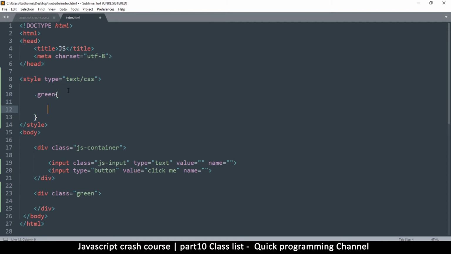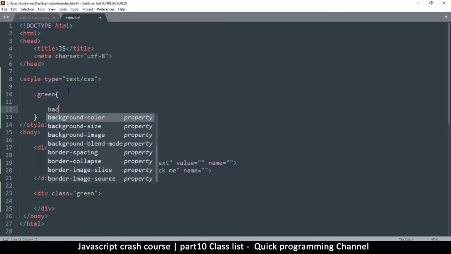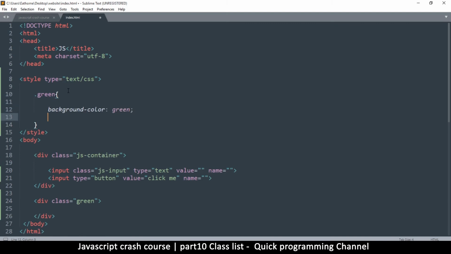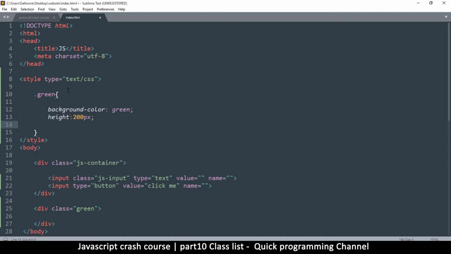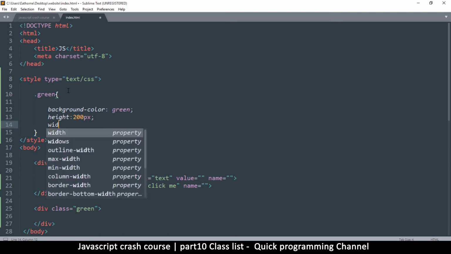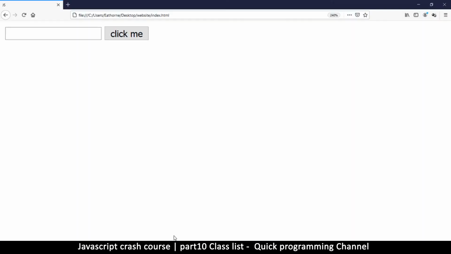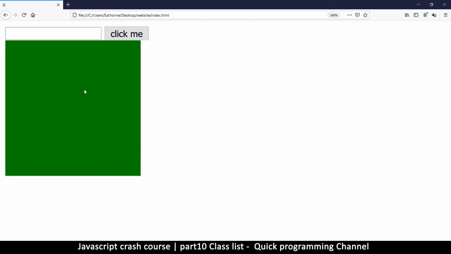For example, I can say background color green, height 200 pixels, width 200 pixels, just so we can clearly see this thing here. So let me refresh and there we go.